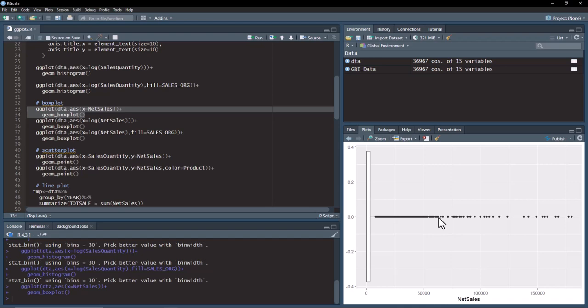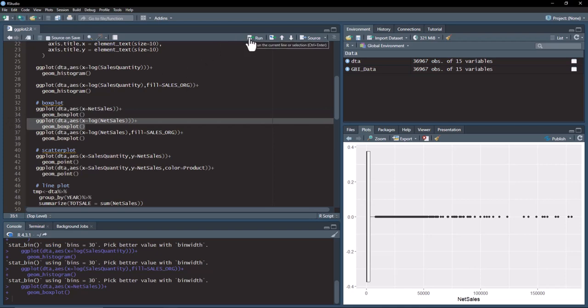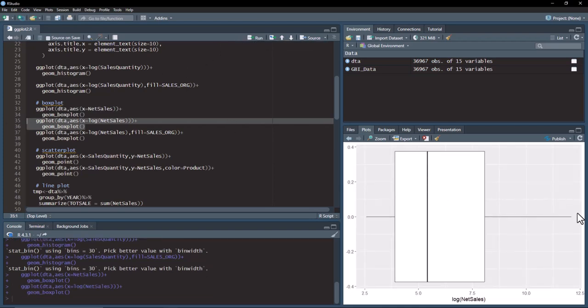So if we did this with the histogram, it would look similar to the other one that we saw, but there are lots of values that are very large compared to most of the data over here. So in terms of the net sales, remember this is the sales per transaction. There are some out here that had 150,000 euros or dollars, way out here. So if we do the natural log of that one and look at the box plot, does that fix some things? Well, notice it brought in the tail of the distribution over here, so it's much more manageable.